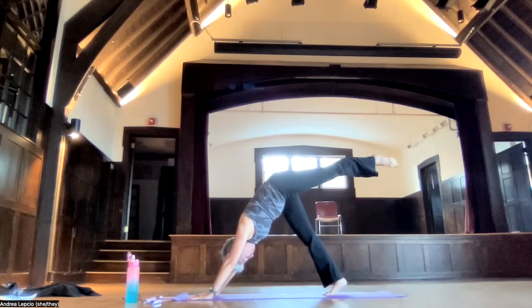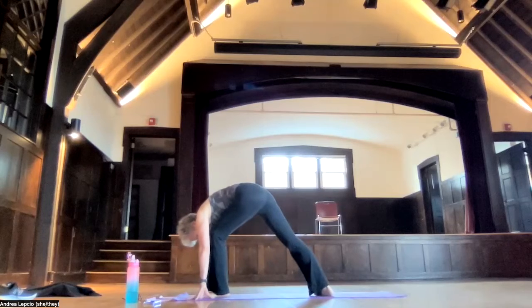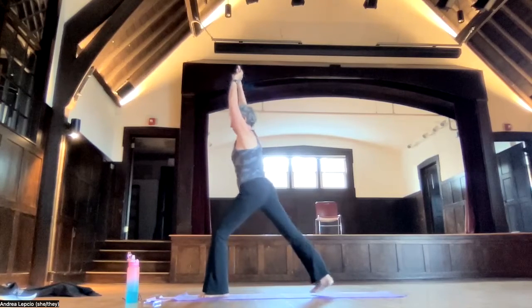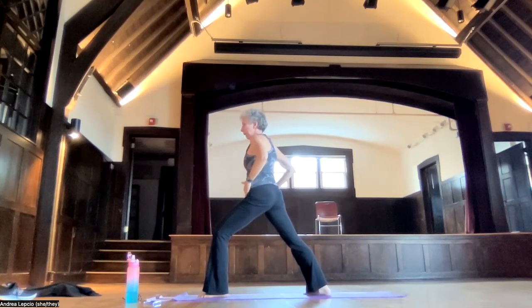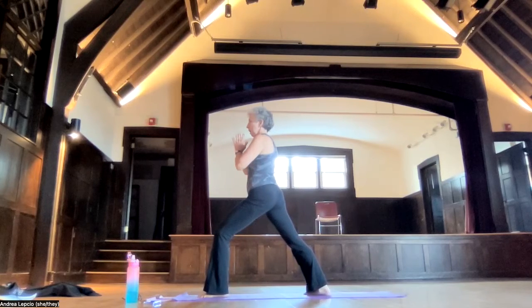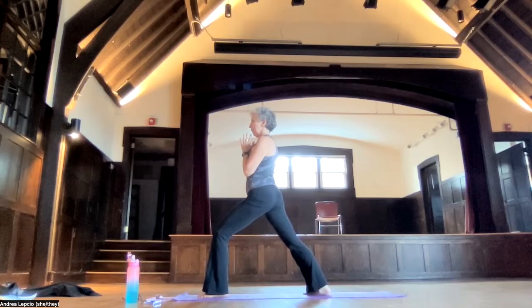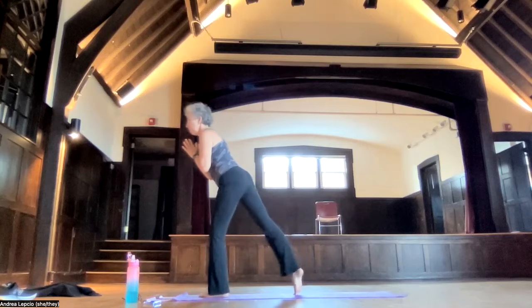Inhale our left leg up. Exhale, step our left foot forward, bring our right foot down at a 45-degree angle, and inhale up. I'm in warrior one, but my hips are nice and relaxed wherever they're comfortable. This knee is stacked over this ankle. And I'm going to take it here myself, but you can take this position wherever you'd like to take it. We're going to inhale here. Exhale, warrior three.